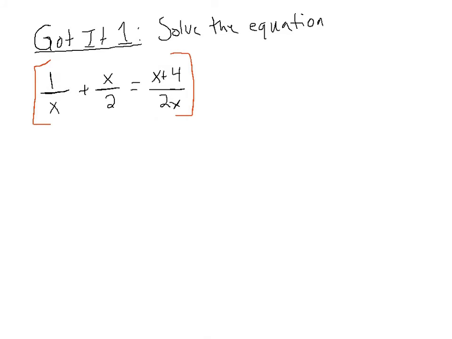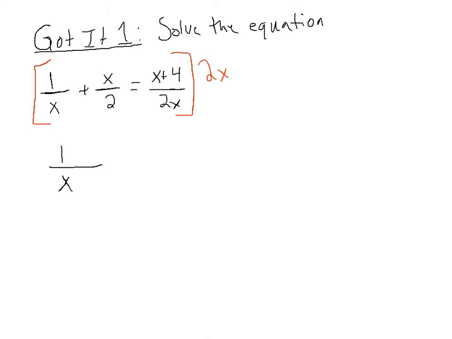So remember, if I just write down what is in the denominators, I have an x, a 2, and a 2x. If I multiply all these together, x times 2 is 2x, but since I have a 2x already, I don't need another 2x. So I just have 2x as my least common denominator. So now the next step is to multiply each term by that 2x.